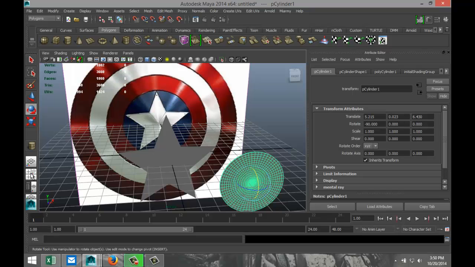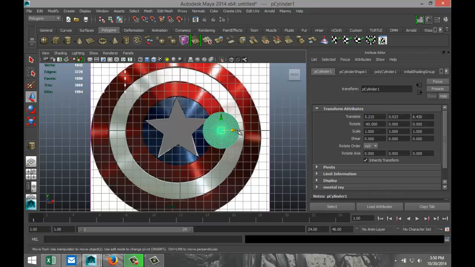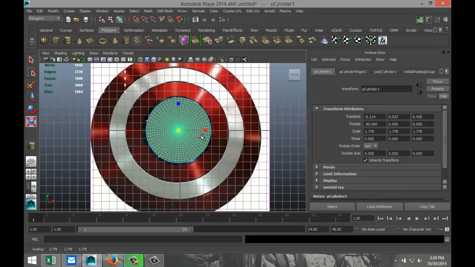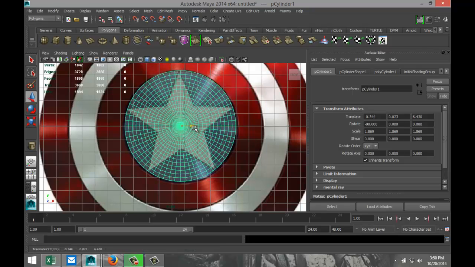And we're going to move that into position. So we're going to hit W, we're going to move that in. We're going to hit R, we're going to scale that out. Go back to our X-ray mode so we can see it a bit better. Hit W and make sure that it's positioned okay. All right, so we got that one.